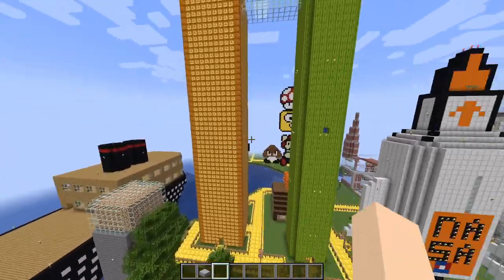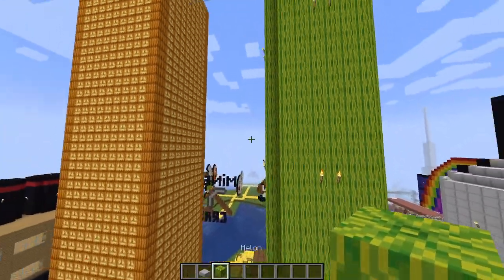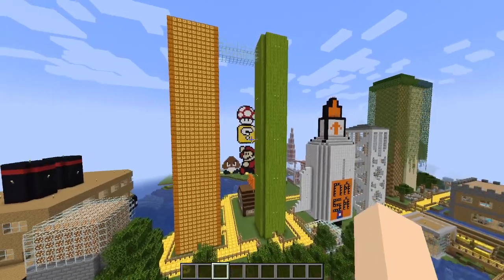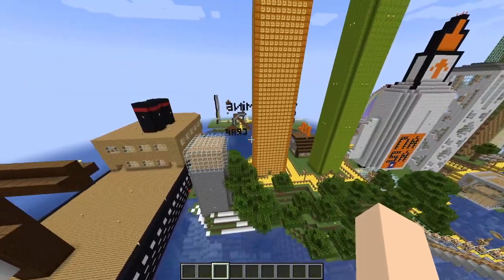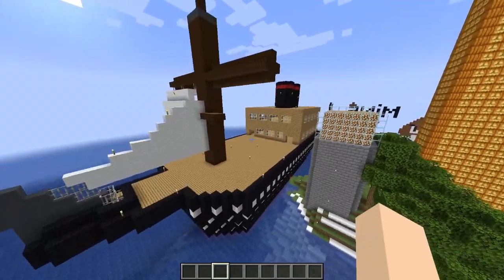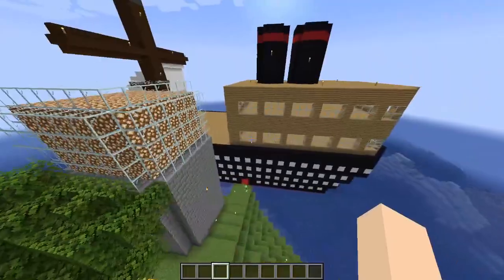Then we had a pumpkin and a melon building, which I think I built because these were the newest blocks or something. I remember melon being a new block. I think that was 1.13, when they added jungles or something. I can't remember. Of course, the Titanic. A bit smaller, but that's what it's supposed to be. I made that one.